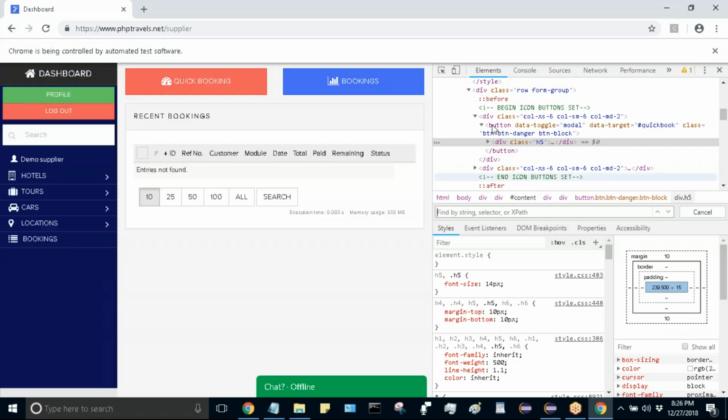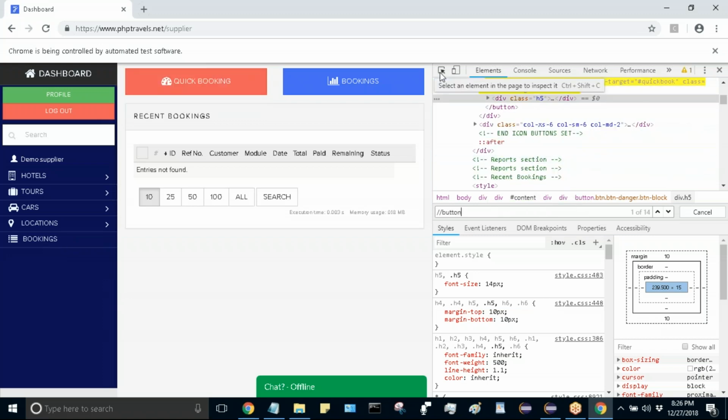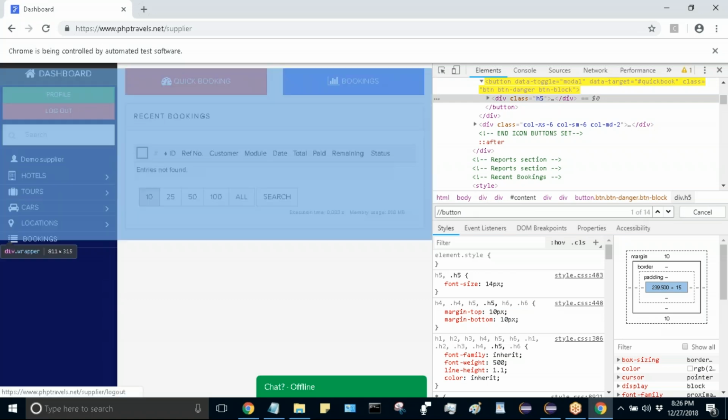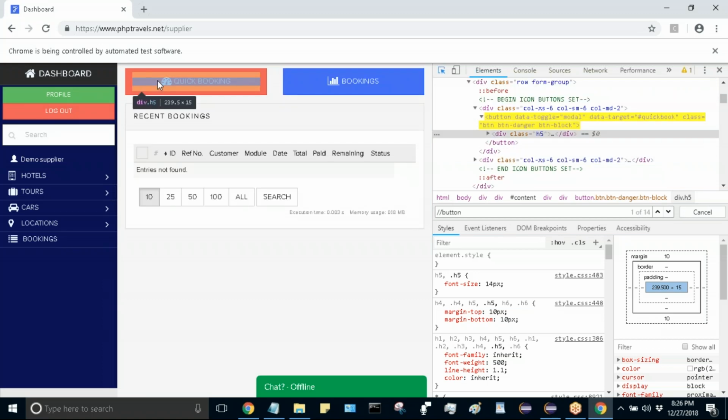Now let's start writing. I can click anywhere in the button, and it will still work. So the class name is button, double slash button, double slash because it's a relative path. This will again show all the matches, because this is also XPath which has 14 buttons, 14 matches, obviously. So you have to do a little bit of work here. Again you have to click a second time. Click on the desired object again, and it will come back.